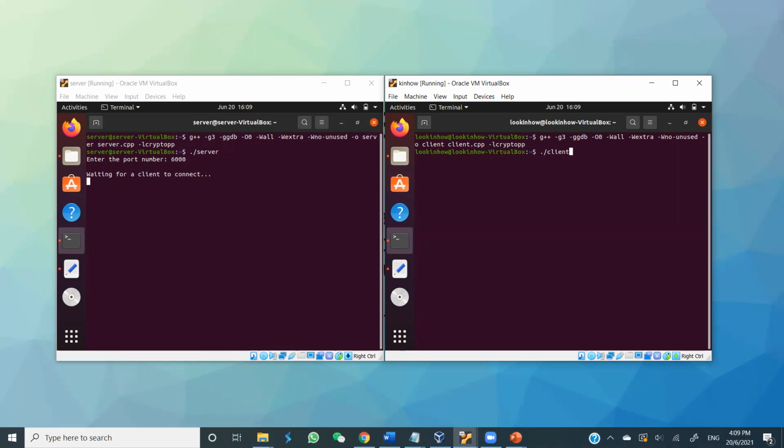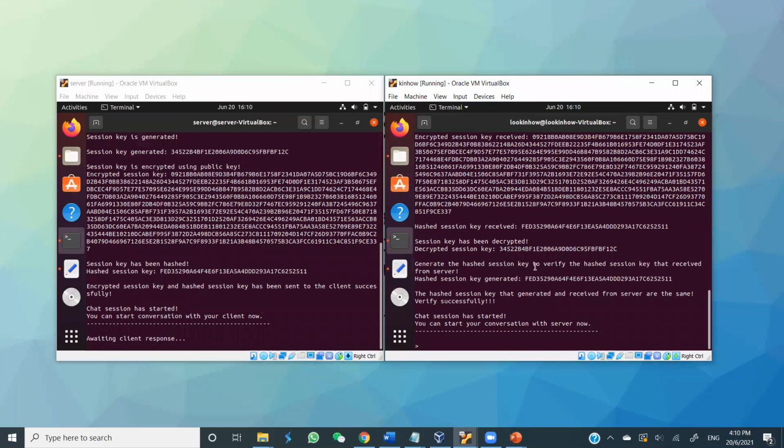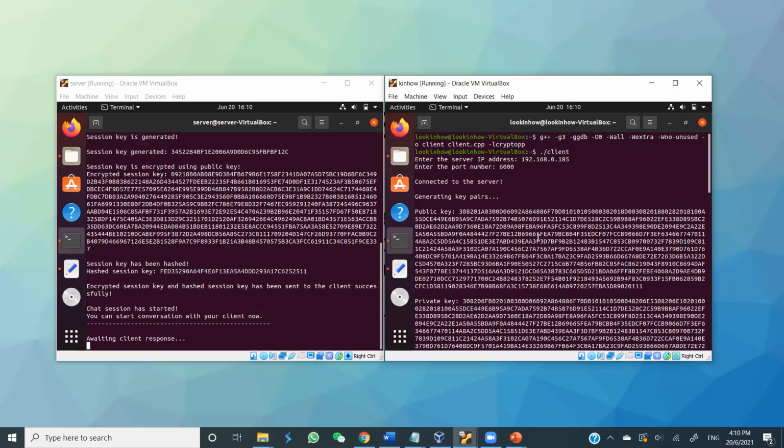Then run the client file, and the client needs to enter the server IP address, which is 168... and the port number is 6000. Now the client is connected to the server.